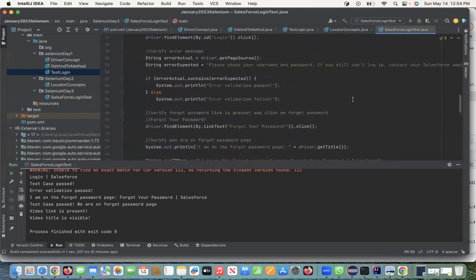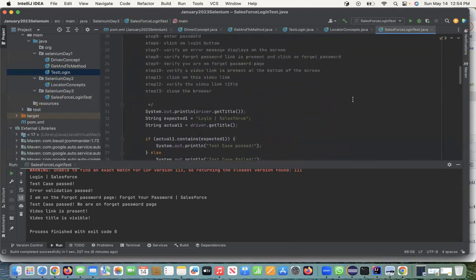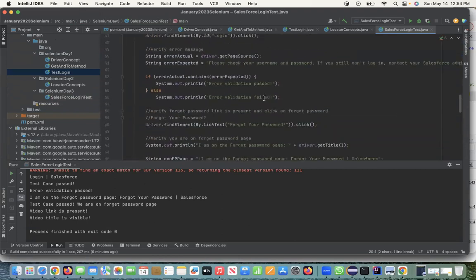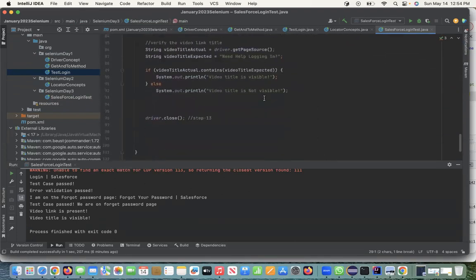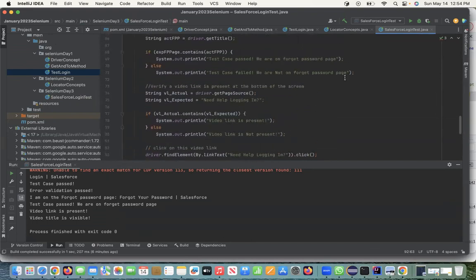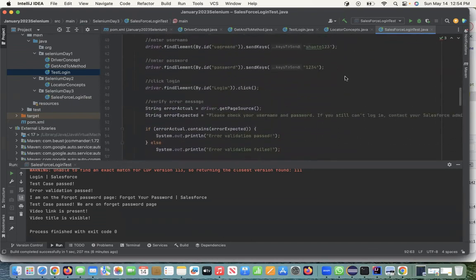So okay, this part, let me check what is the last option. Oh, so we are actually at steps 12 and 13, right? So let me run this.